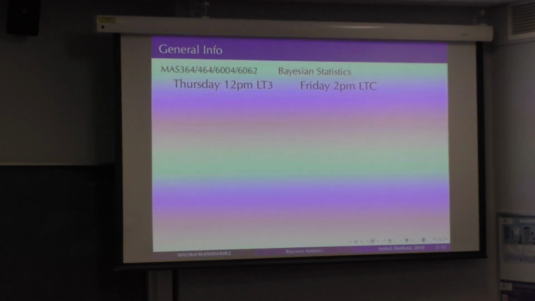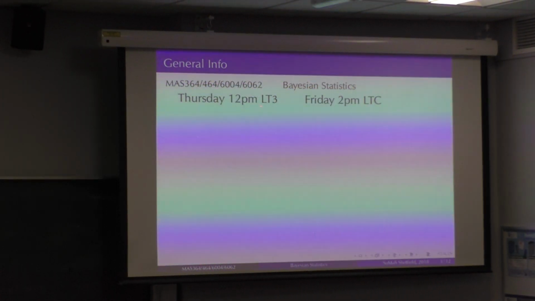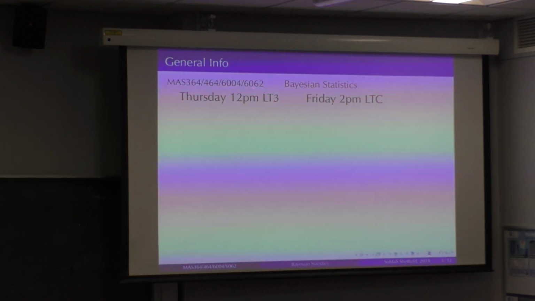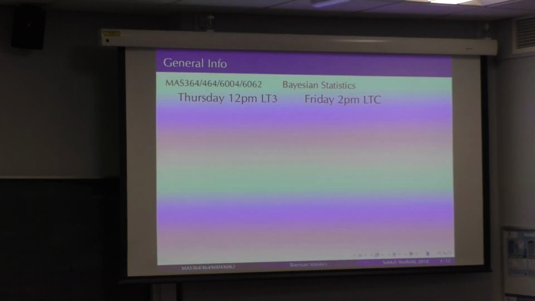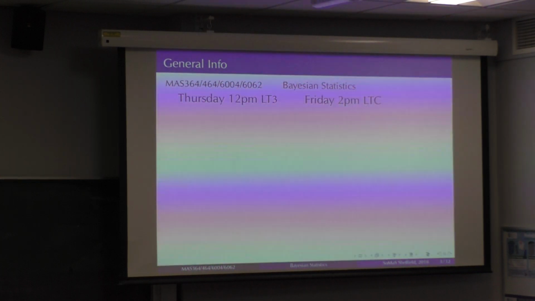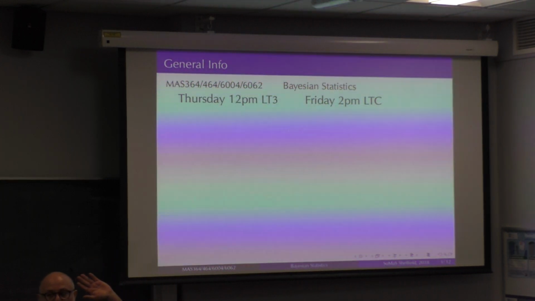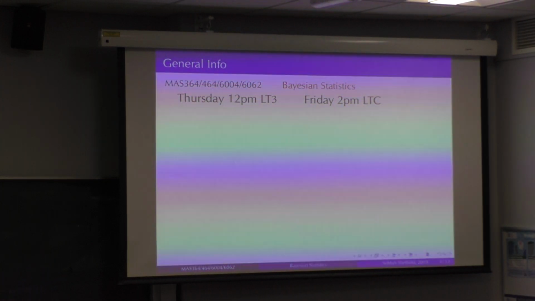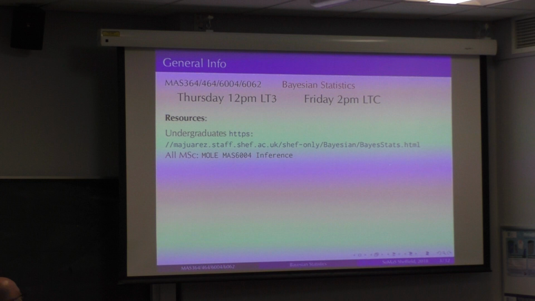Just as I said, this is undergrads and MScs. Lectures will be today in lecture theater 3, so you know where that is. And Friday is tomorrow at 2 in lecture theater C, so undergrads would know where that is. For Nanjing students and some of the MScs, you have to go outside Hicks, walk down, come back in, and then go one story up, I believe. That's a nicer lecture theater, so probably it won't be as cramped as today.